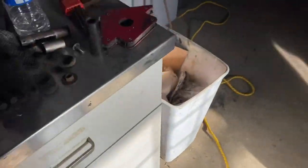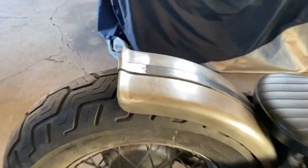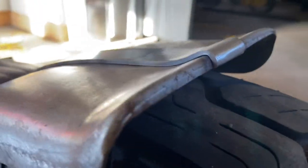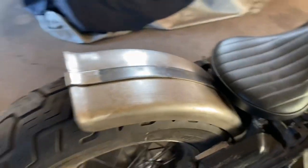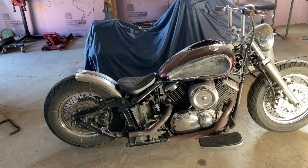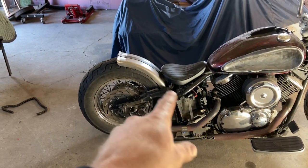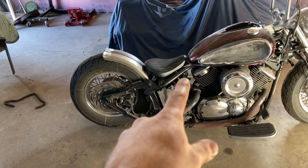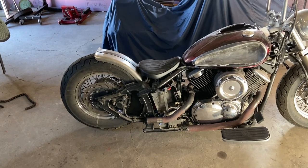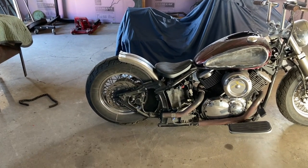I'm really happy with how this turned out. Everything fits super snug, it folded around really nice, and I definitely got the look I was going for — it's more medieval looking. I want the bike to look like it was pulled right out of the ground from the 50s or 60s. I've taken the springs out just to see fitment where the fender sits. I'm actually thinking I might go with a hard-mounted seat — I've done it once before, it's a little harder on the back, but the flow looks better without the springs. I might also try switching from coils over to the clevis and see how that works.